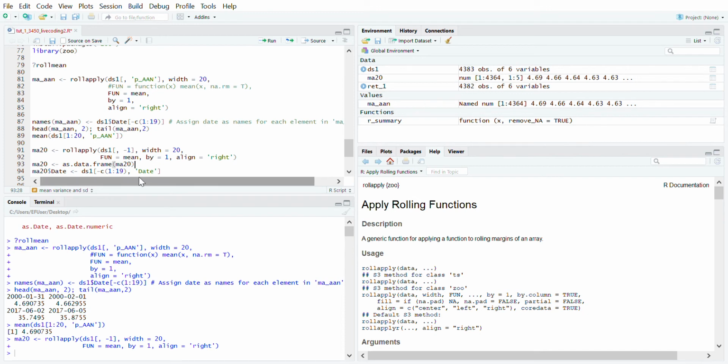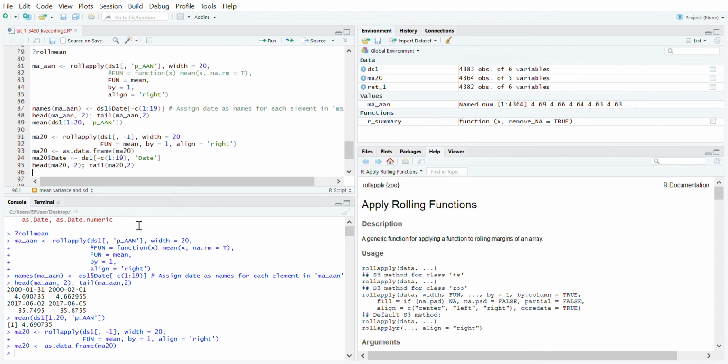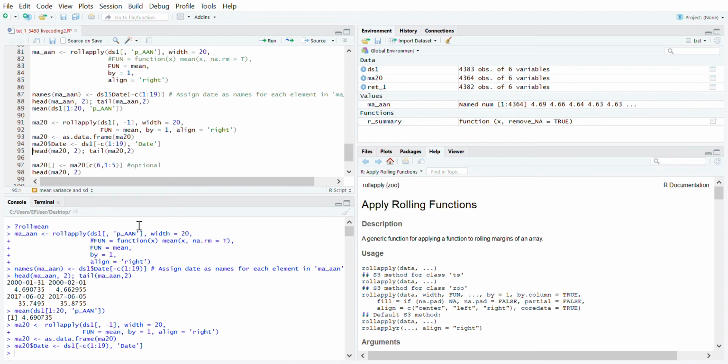But we can convert it back to a data frame, and because we skipped the dates when we created the data frame, now we have to paste them back. The first 19 rows, the first 19 days, are not going to be needed because we just compute a 20 days moving average, right?